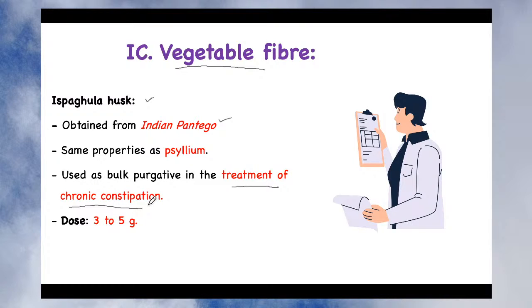Okay, so I am done with today's session. To summarize, the very important thing to remember in bulk purgatives is that they must be taken with plenty of water. If you are not taking them along with water, instead of purgative action, they may produce further constipation, or further complicate the constipation. We will see this drug in the anti-diarrheal chapter also, but there you take this drug with less water, or almost just eat it in dry form, so that it goes into the intestine and absorbs water instead of adding water in your intestine. So this is how the bulk purgative works.